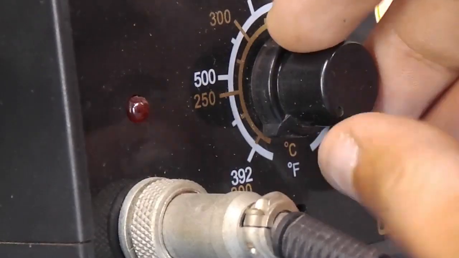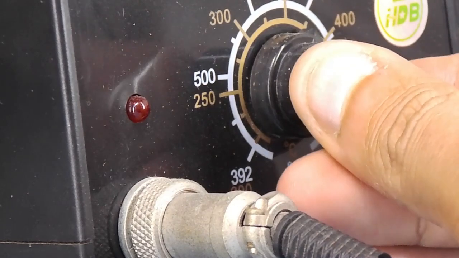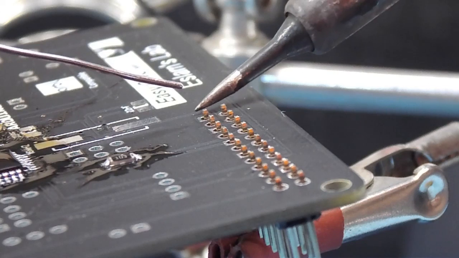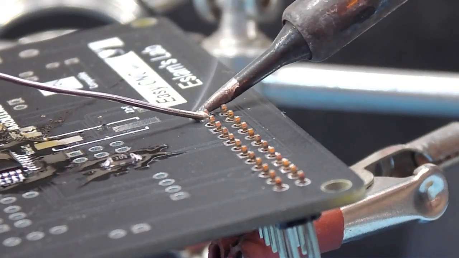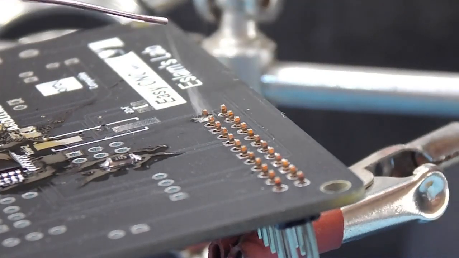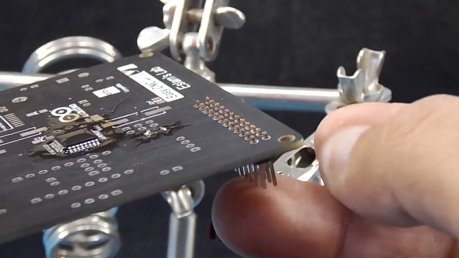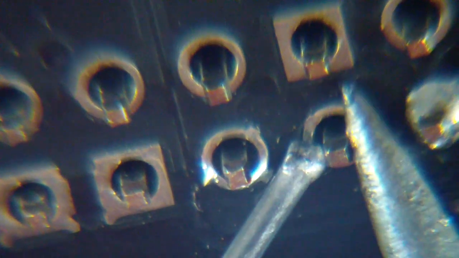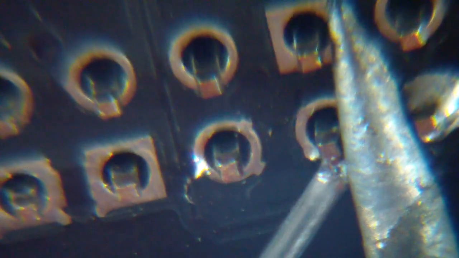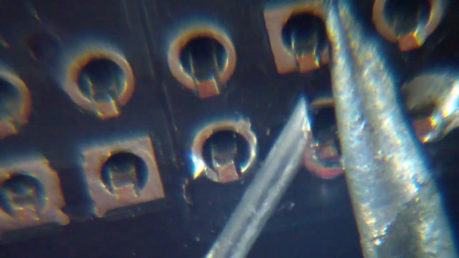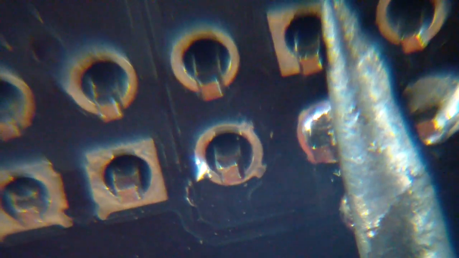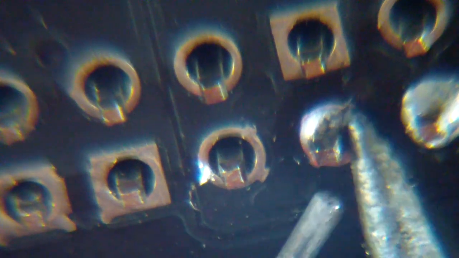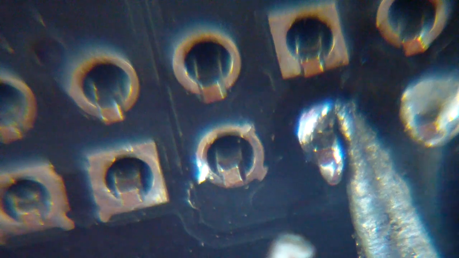So, here I have my soldering iron set to 400 degrees and with my solder wire, I will solder ends first, then going to proceed with other pins. Hold your component to the PCB, heat the PCB pad and the component pin at the same time. Then, apply solder directly. We don't need to apply flux in this case because it's added directly from the solder wire.